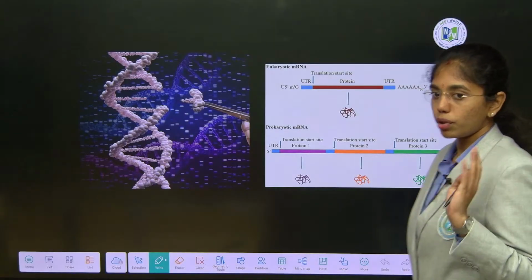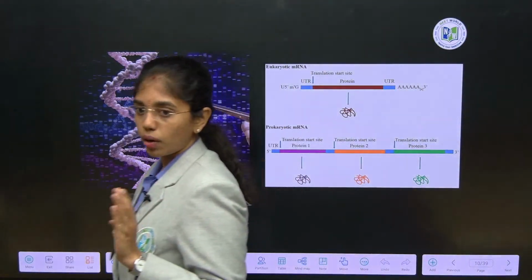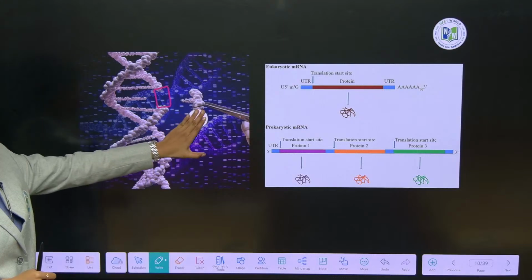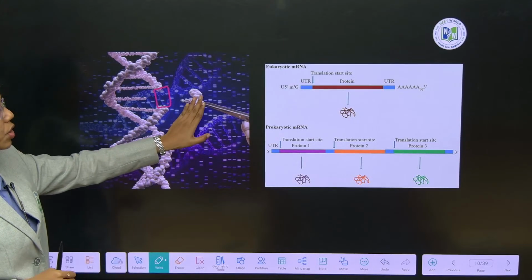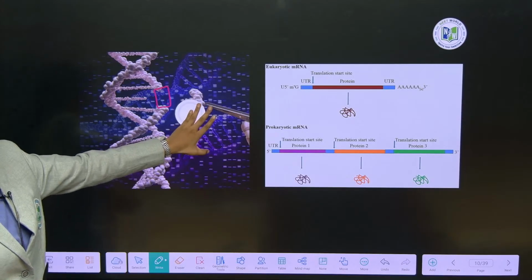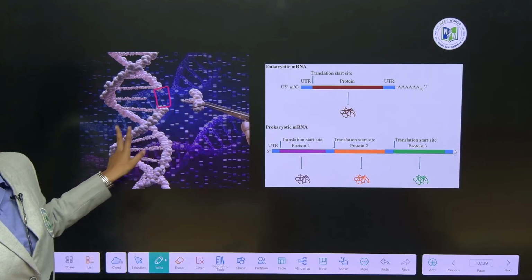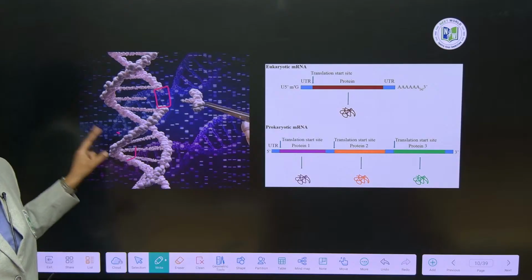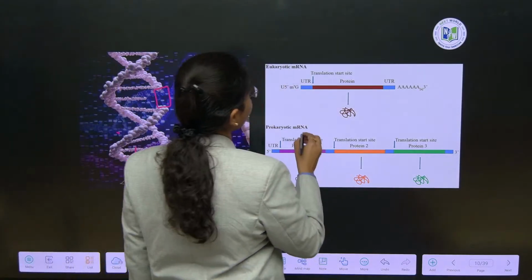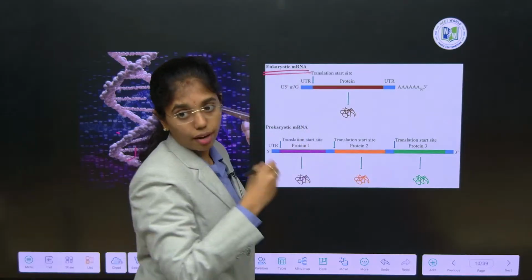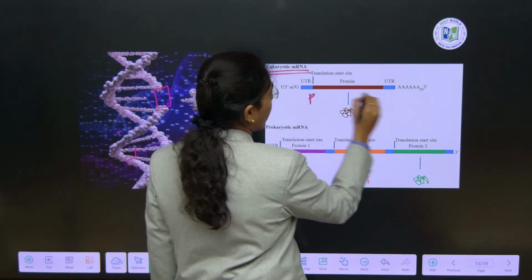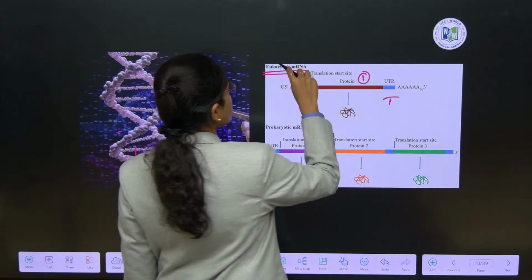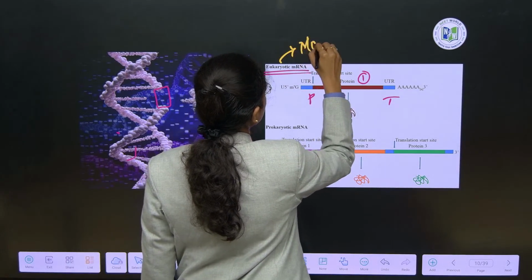Before that you have to know a few things about cistron. Cistron is the region of the DNA which is transcriptionally active, and later this cistron will synthesize what? A protein chain. The transcriptionally active part of the DNA is addressed as cistron. In eukaryotic mRNA after transcription, in between promoter and terminator there is only one structural gene, which is one cistron. So in eukaryotes, the condition is monocistronic.